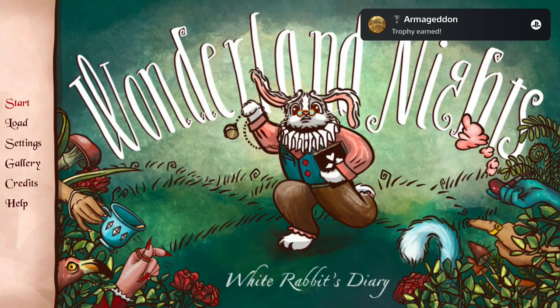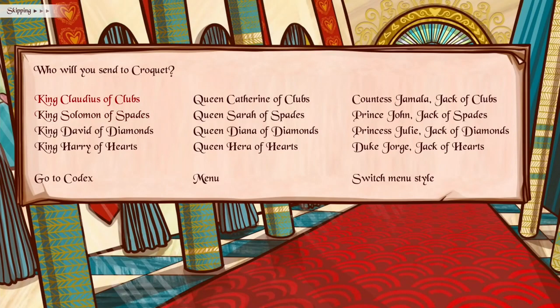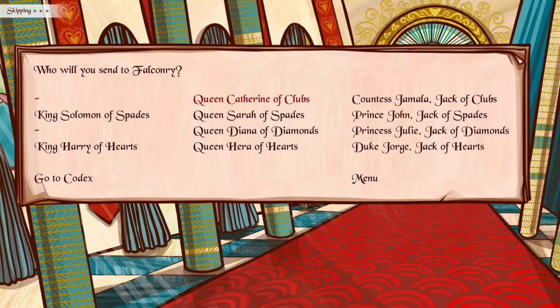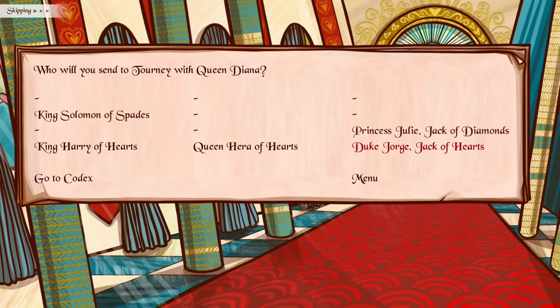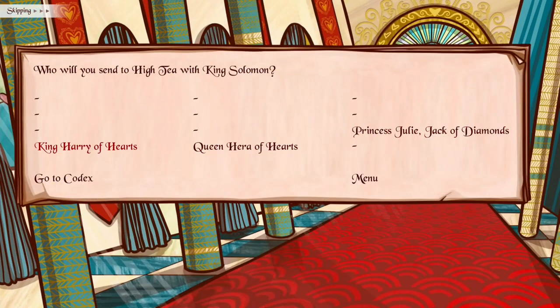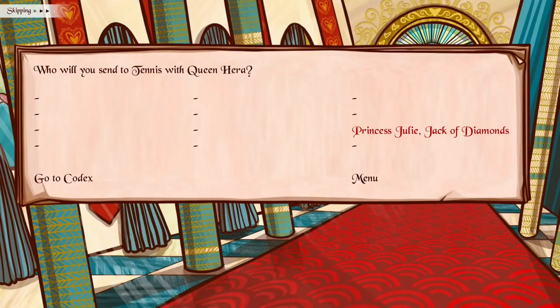So guys, now we're almost done. We only need two more playthroughs to unlock the platinum. Start, skip, skip. Start with King of Clubs and King of Diamonds. Now Queen of Clubs with Queen of Spades. Now Jack of Clubs with Jack of Spades. No, Queen of Diamonds. And Jack of Hearts. No, King of Spades with King of Hearts. And the last one, Queen of Hearts and Jack of Diamonds.